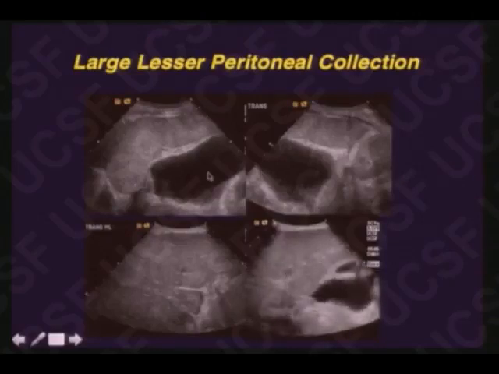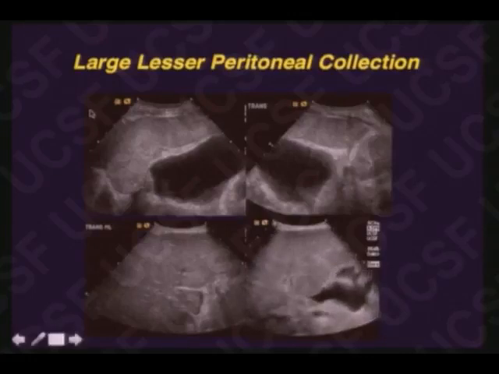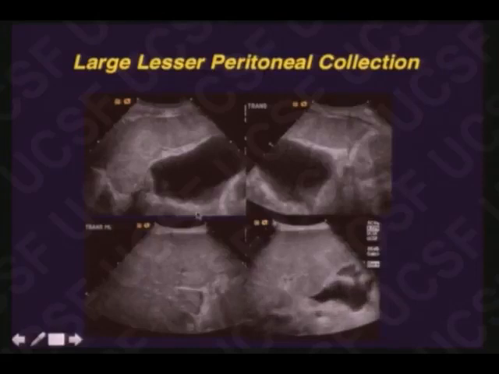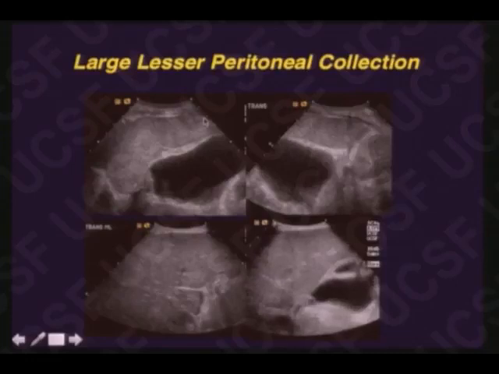More often, people have problems saying, where is that peritoneal collection? But it's actually quite straightforward. Here's the spleen. There are only 2 spaces over here, the subphrenic space and the splenic recess. If the fluid collection is medial to the spleen, it's in the splenic recess of the lesser sac. If it's lateral to the spleen, it's in the subphrenic space.